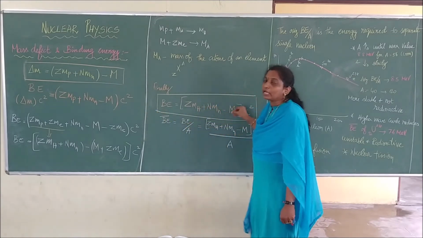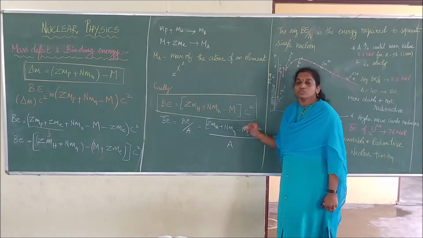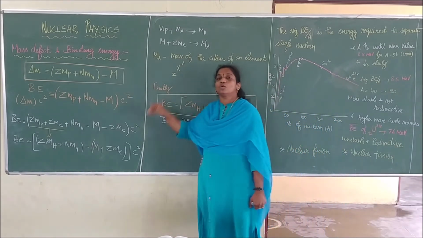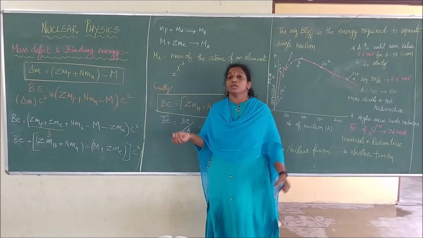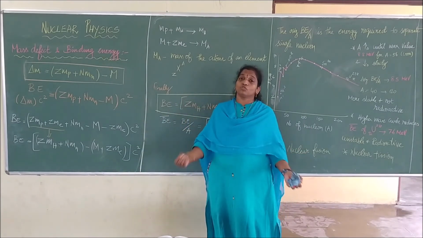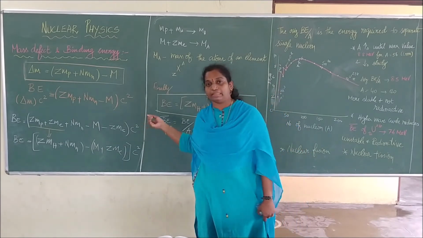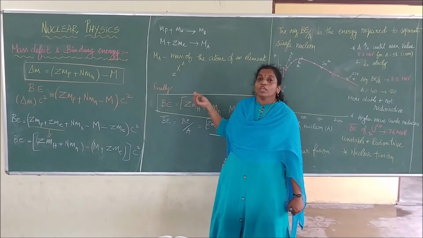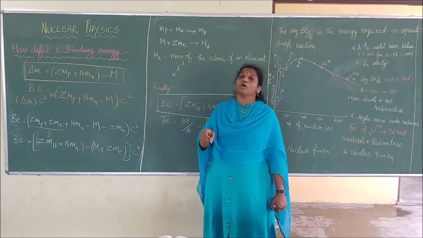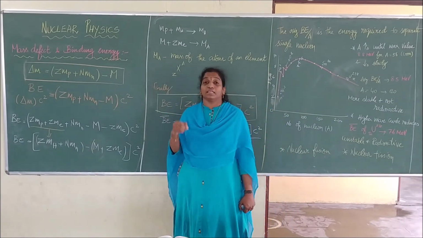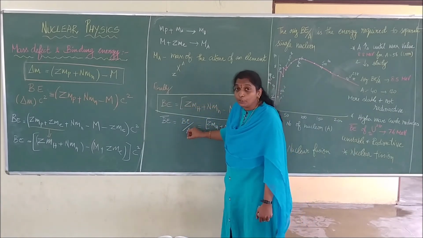to evaluate the binding energy of a given atom. Right? So this is the total binding energy. What does the total binding energy stand for? If a carbon atom has been taken, the 6 protons and 6 neutrons are bonded inside the nucleus, and the total energy will be represented by this. Right? So if we ask what is the energy for binding one proton and one neutron, then we can say it by a special name called binding energy per nucleon.